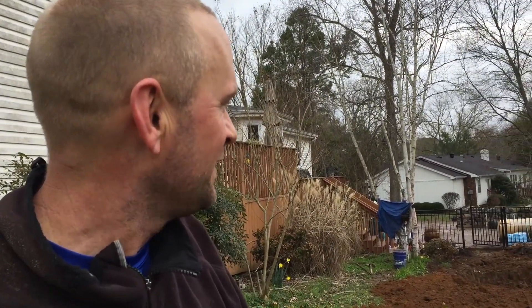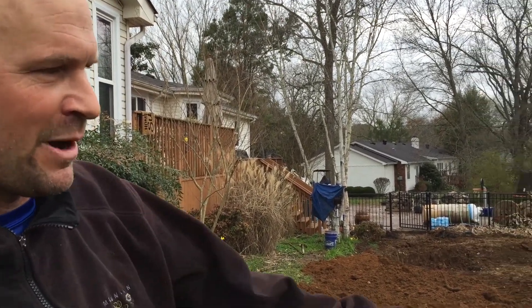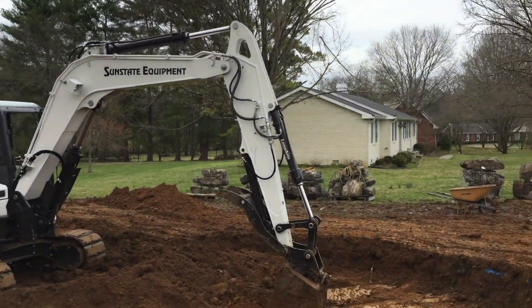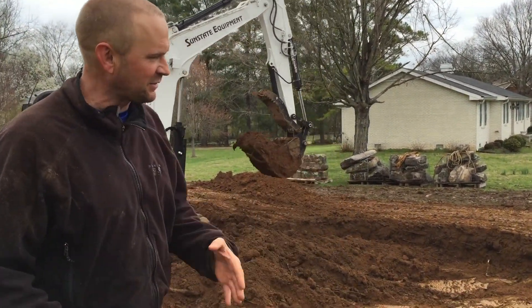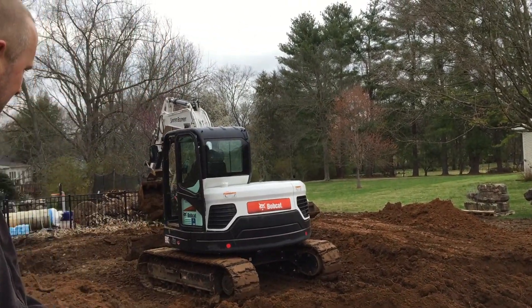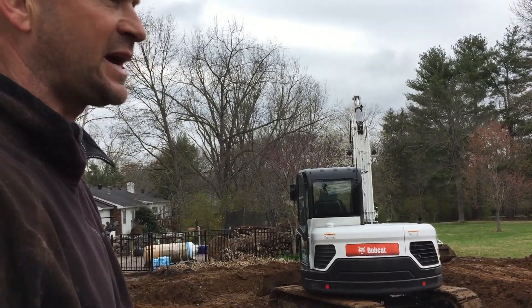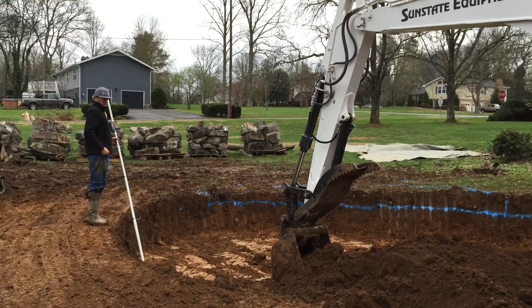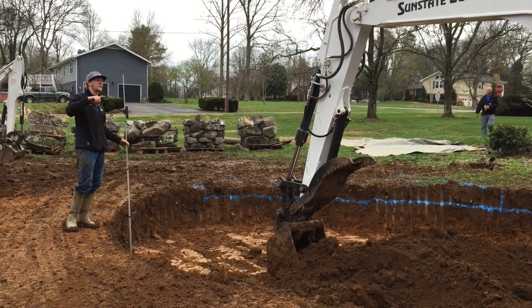So here we are. We're fighting the mud and the access trying to figure out what's happening out here right now. We've got about an 18-inch deep shelf we're working on, and we've got a lot of great change on this side of the pond. We're going to cut this edge back and create a kind of a curving stone wall along the top so that this isn't just a straight drop off into the pond. We're having to build everything up on the backside and level it all off, so it's taking a lot of time to remove dirt, and the mud's just making it a little sweeter.